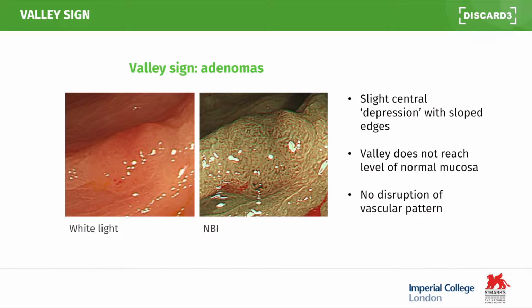And this, although only present in a minority of adenomas, is highly specific for adenomas. And this basically describes the surface of a polyp where there appears to be a depression, but it actually has sloped edges to it. And that valley, when seen, is highly specific for an adenoma.